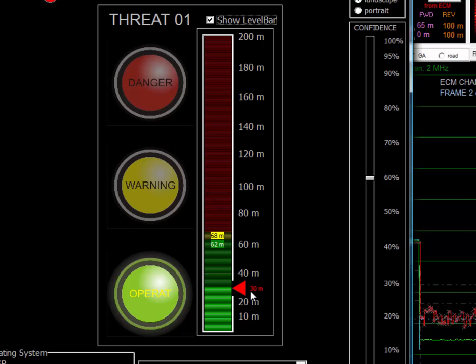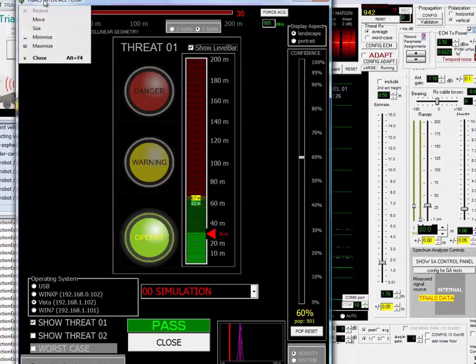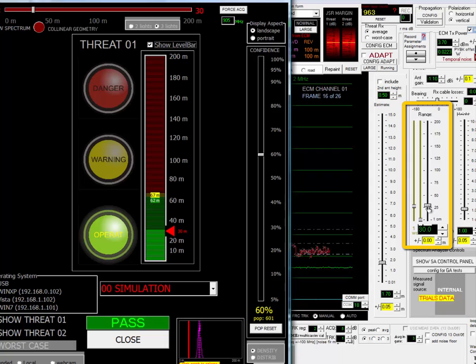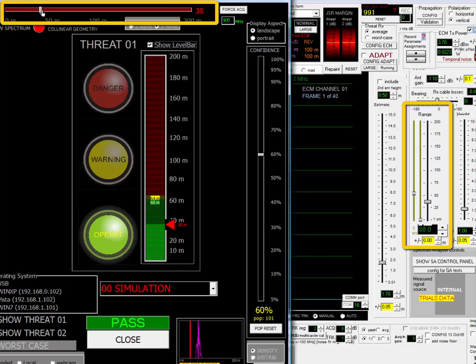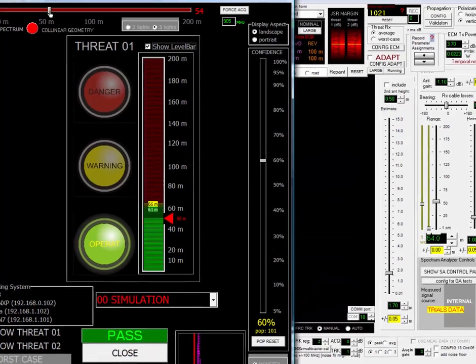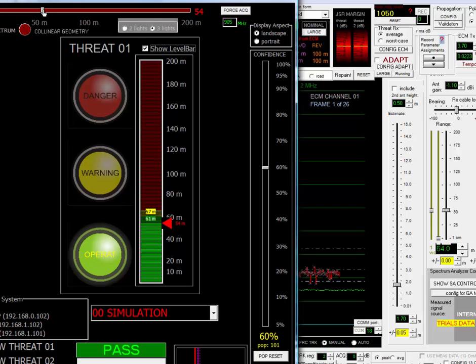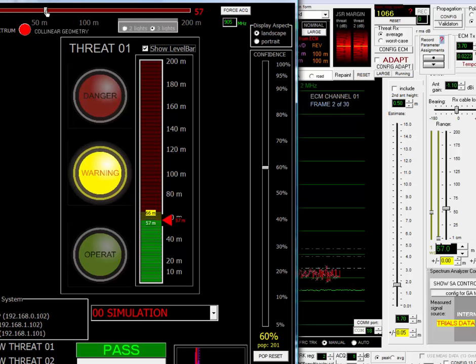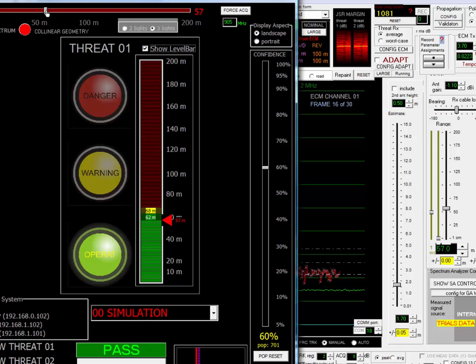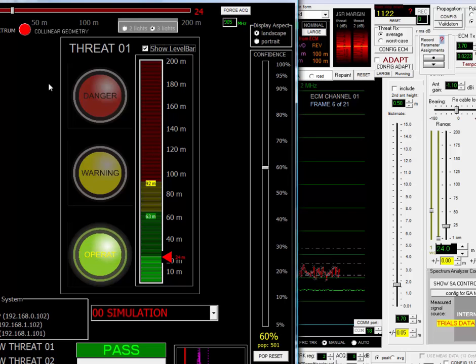It's how far you've walked away or driven away from the ECM. Now this distance is controlled by this distance control right here on the main form, but it's also controlled by this one on the top. So as I move this, you can see over here, that slider on the engineering development form changes, and so does the position of the little arrow marker on the level bar. And if I move it far enough away, we go through the warning zone and into the red zone. So I'll move it back.